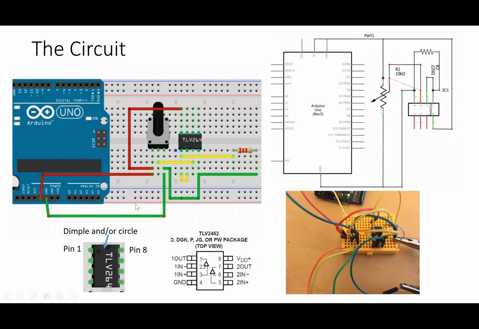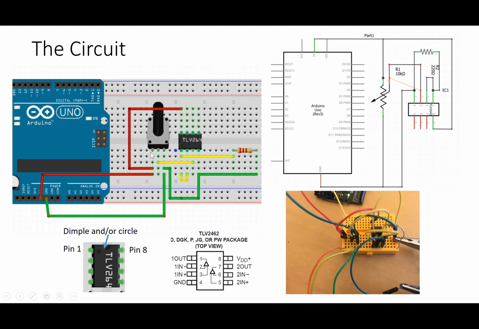So here is our circuit. Here's a picture of this chip. Here's the dimple, so that means this is pin 1 looking down on the top. And here again is that pin out I showed you. Here it is stuck into the board. Here's the ground from our Arduino coming around here and going to the ground on the chip here. Here's 5 volts from Arduino going around here and onto the 5 volt tab over here.